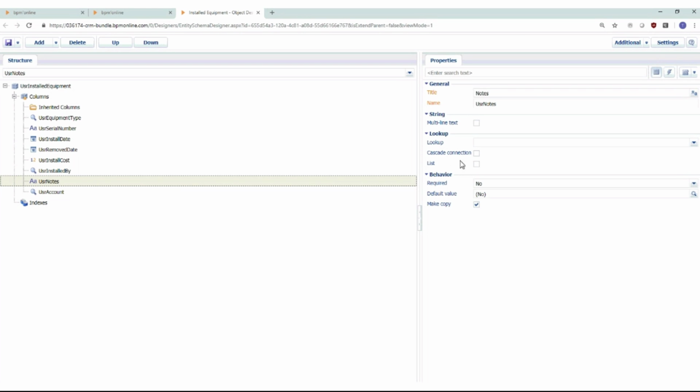And then I mentioned this when I was talking about the slides, but it's absolutely crucial to have a lookup back to the section where you intend on placing your detail. So I've set up a lookup that points towards the account section, and this will be required when we're setting up the detail via Section Wizard. This is how we establish a relationship back to a parent section. In this example, we're going to be doing a many-to-one type relationship. We can have many installed equipment records linked back to a single account record.